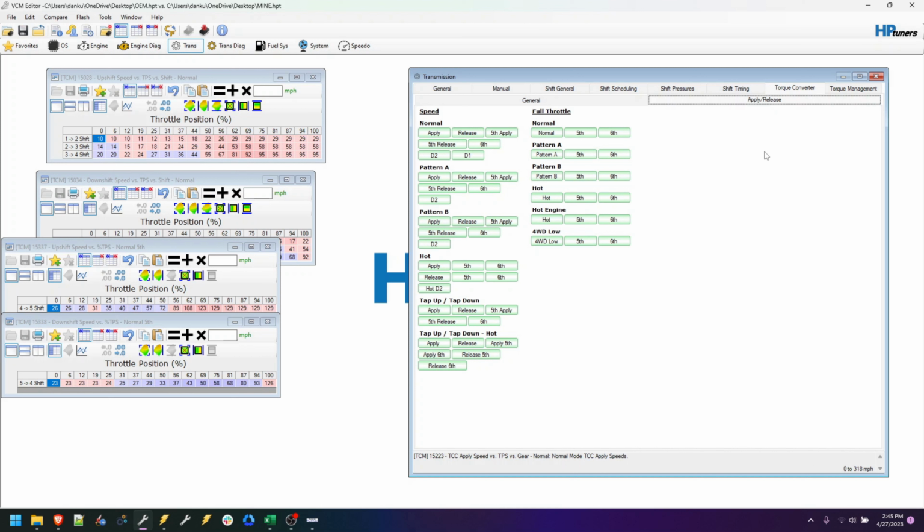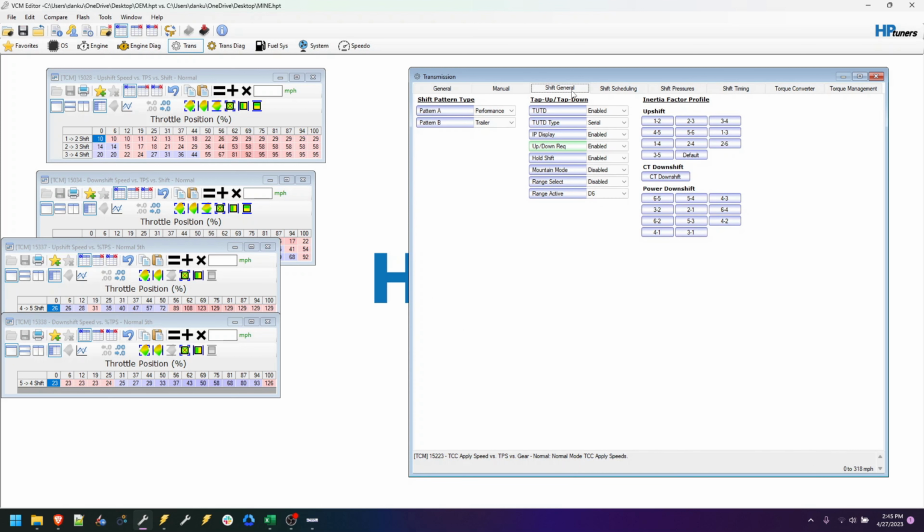So number one, let's talk about a few other things as far as hacks. So tap up, tap down. The factory says up down request is enabled. So on my car, it's a stick in the console, and you pull it down toward you to get into drive. And then it also has sport mode. And for that, you just kind of knock it over to the right and it goes into sport mode. And then from there, if you want to go into tap up, tap down, or manual shifting, then you can start rocking it back and forth.